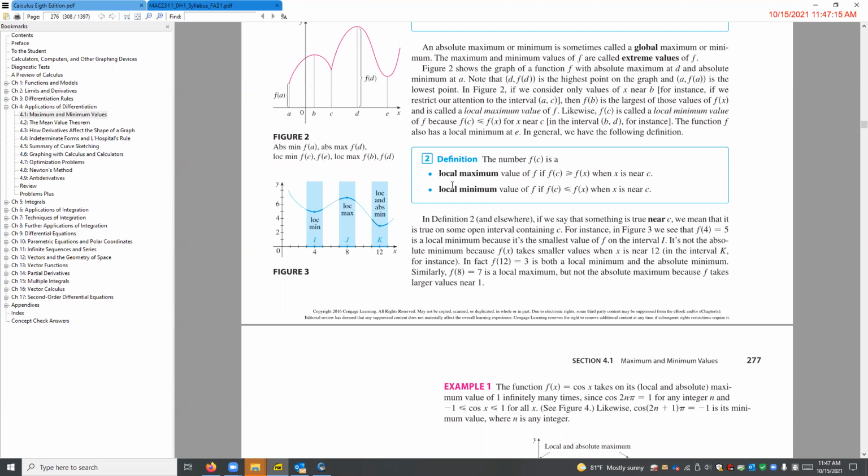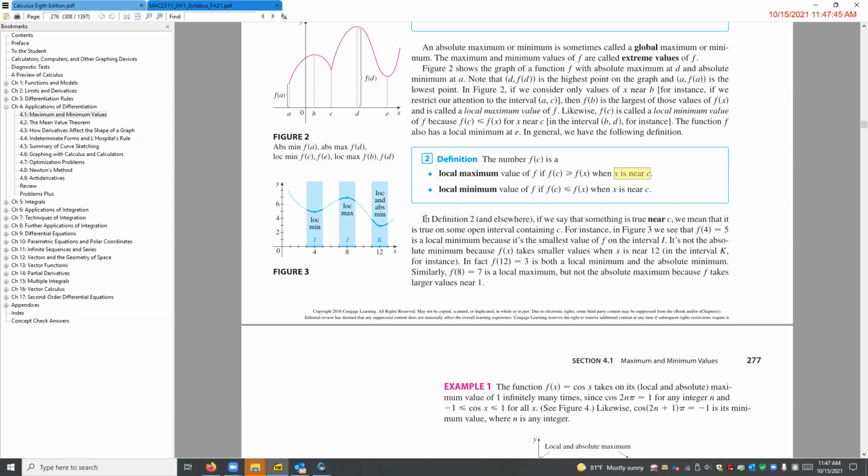So we have to be careful about our definition. Yes, right, we have to be careful with our definition. So we say that f of c is a local max if f of c is greater than f of x for any x value near c. Now, what does that mean when I say x is near c? It doesn't imply that you have to be able to look at both sides.